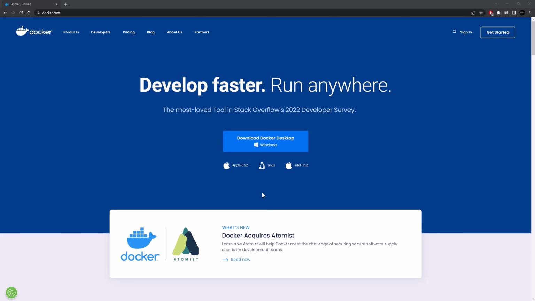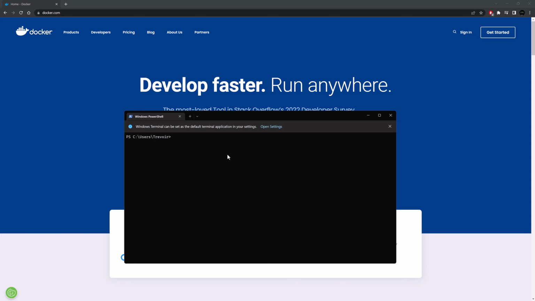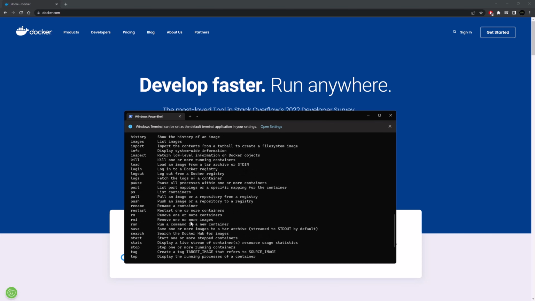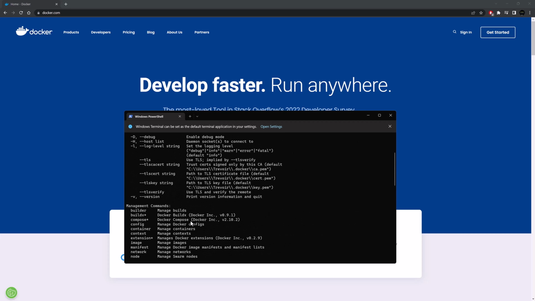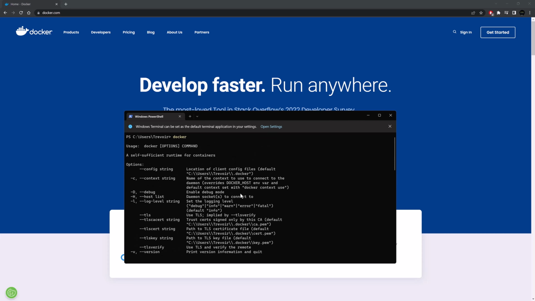Once you have installed it, what you will get is access to the Docker command line commands. So once you have it installed, hit pause, let it install, and then you can continue. I would encourage you to launch your terminal. So once again, I'm using a Windows machine, but your terminal on Linux or Mac OS X would look very similar to this. And you can simply run the command Docker just to make sure that it's installed. And if you see something looking like this, then you know you have access to the Docker CLI commands.